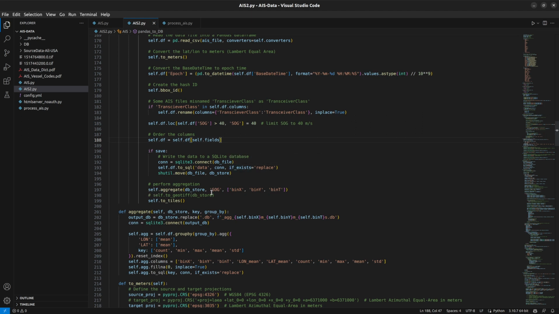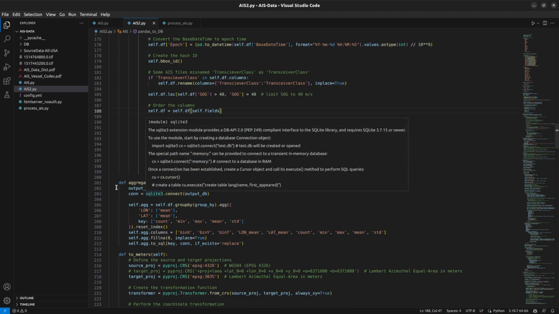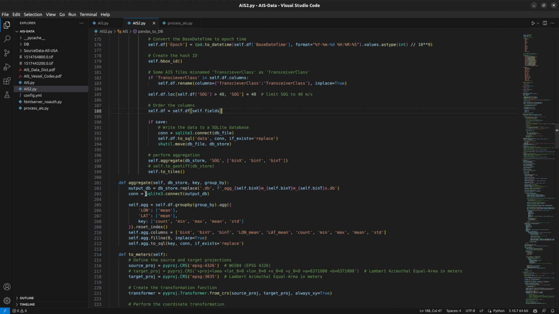Now we are going to look at the aggregation function. The aggregation function creates another pandas data frame. We can write that to a database as well, so that's included in my time. So we're going to get two types of databases, the raw unparsed data and the aggregate data, in two separate files. However, what are we aggregating on? We are just playing with a test here. We're going to aggregate on the bins, all three of them: bin X, Y, and T.